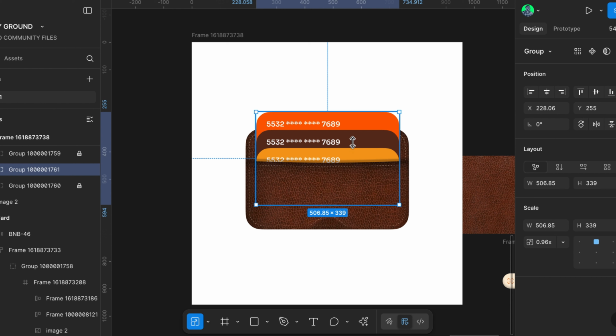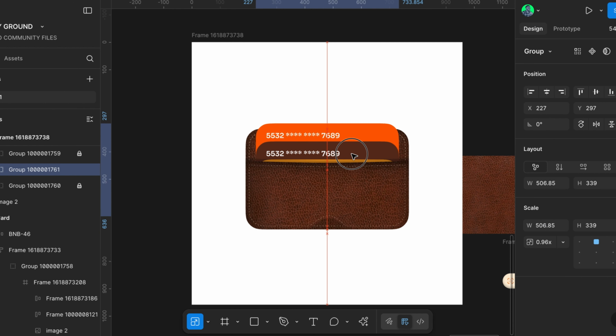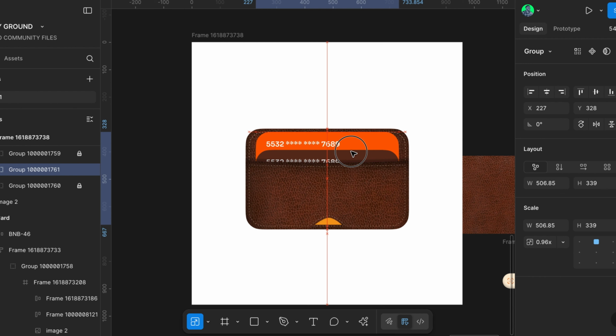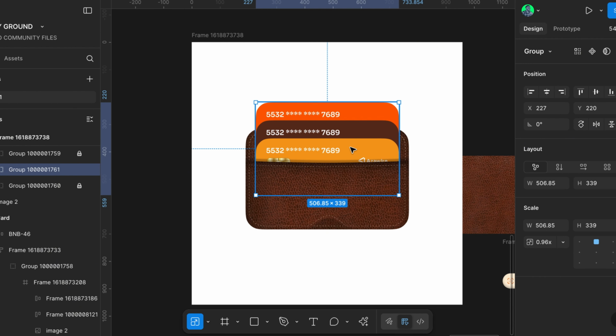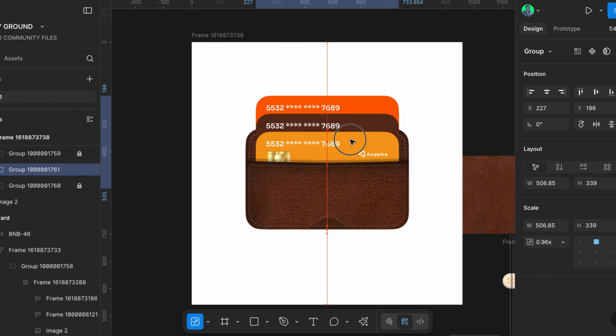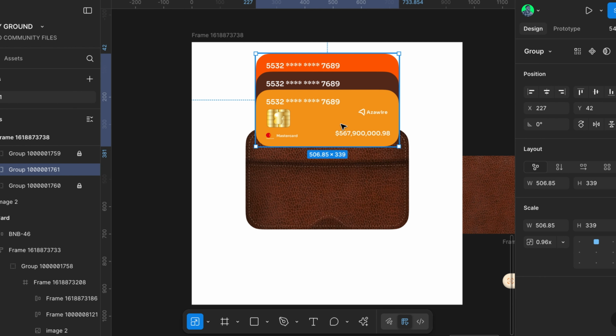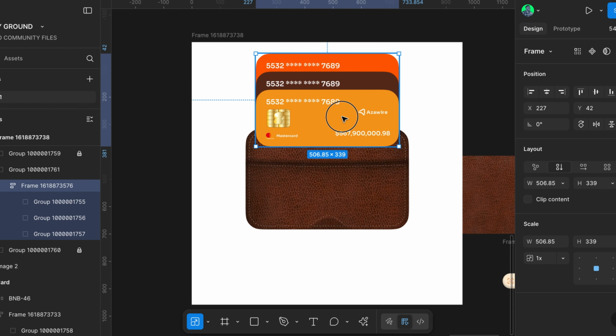small like this. Okay, but first of all, if I try to drag it to the bottom, you see it goes down, but you'll be missing one card out of it. You see now? So what I'll do is, you can see the feel as if it's entering and coming out of a real wallet.